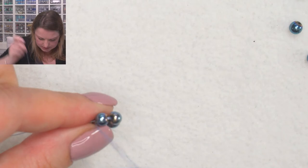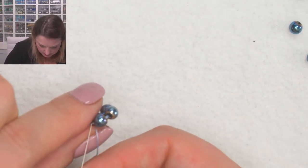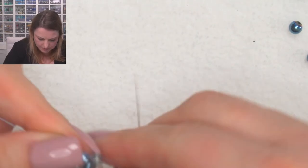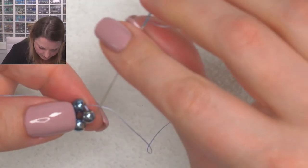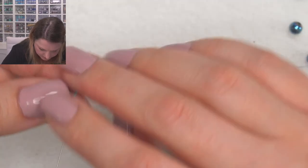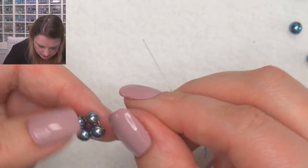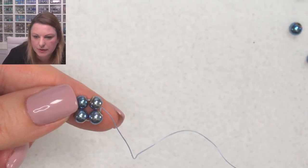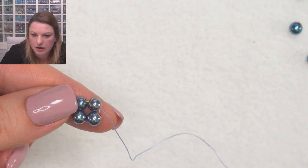So I get a nice solid base, because I probably am going to keep this and I'm going to finish this into a bracelet. Right, so I'm just going to come through this one. I'm working away from my tail, and I'm going to go ahead. So what we're doing, do the base first.